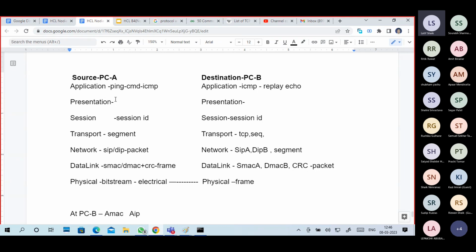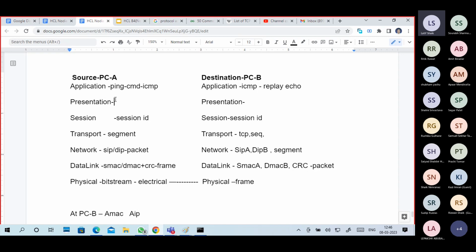The packet goes to the data link layer, where the source MAC address, destination MAC address, plus CRC, cyclic redundancy check, an algorithm for error checking, are added, and it becomes a frame.